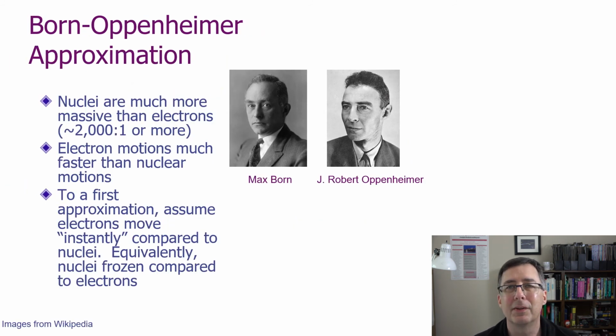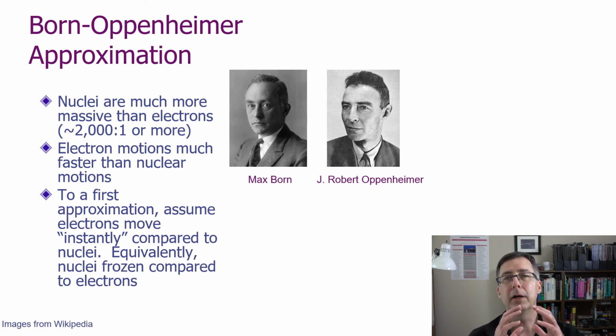Now, not surprisingly, the Born-Oppenheimer approximation is named after Born and Oppenheimer, Max Born and the famous J. Robert Oppenheimer. And let me give you the hand-wavy version of this approximation first, and then I'll show a few details because it'll only take a few slides, and it's kind of interesting how this all really works out. But here's the hand-wavy version first.